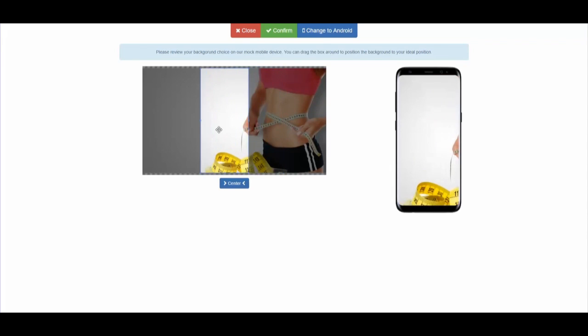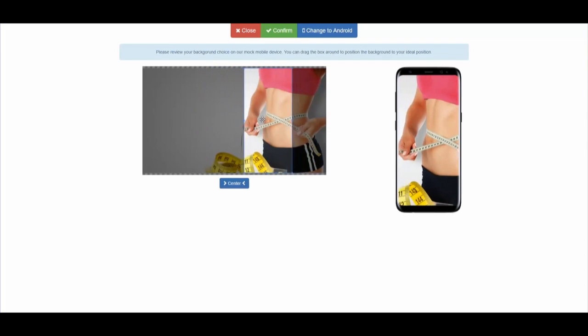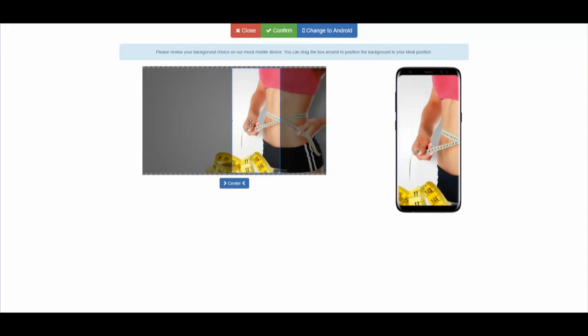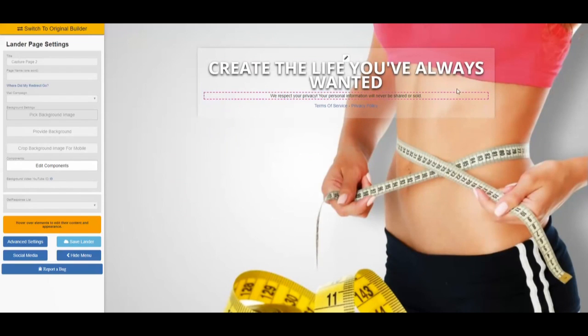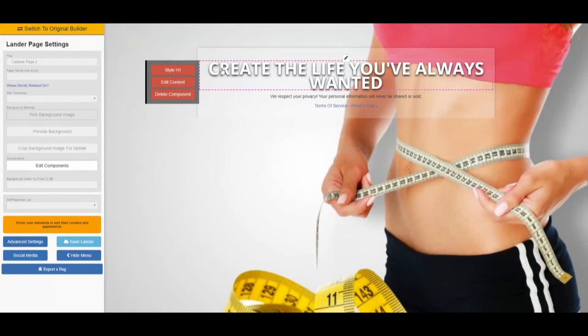So what we did is we actually allow you to crop your image and allow you to see how that's going to look on a phone. I kind of like that right there. I would hit confirm, and then it opens a page how it's going to look on a PC. Well, now that I have this here, I want to show you something. So this is non-technical. There is not one technical skill.